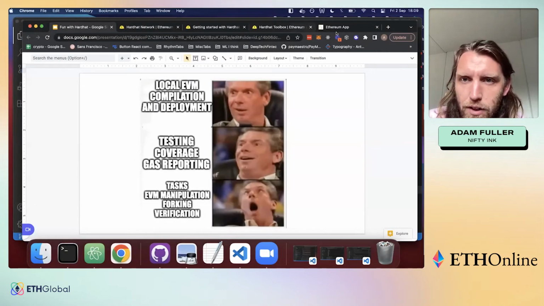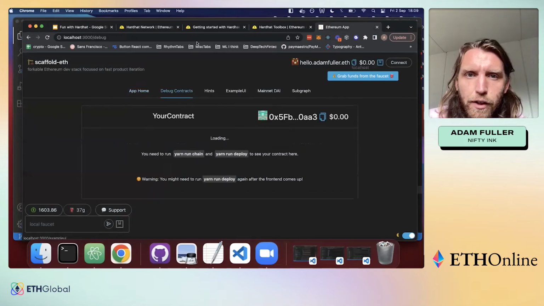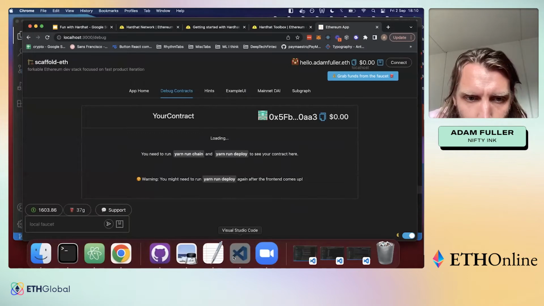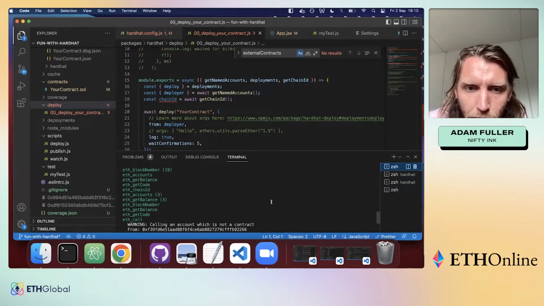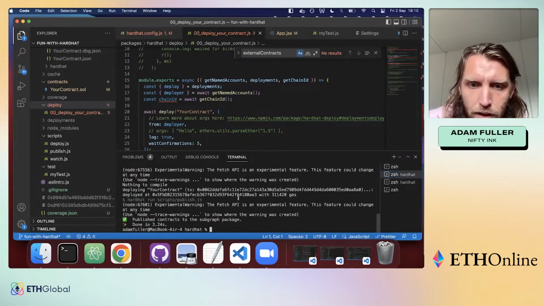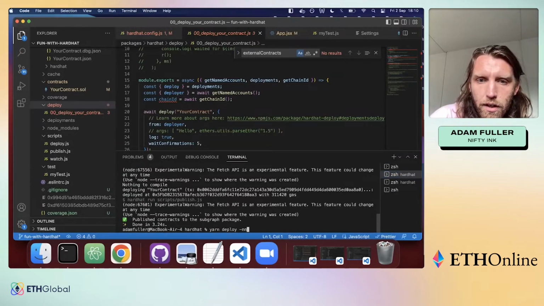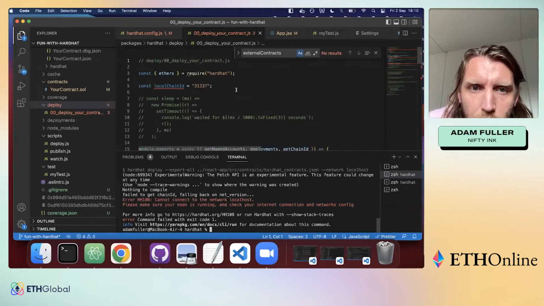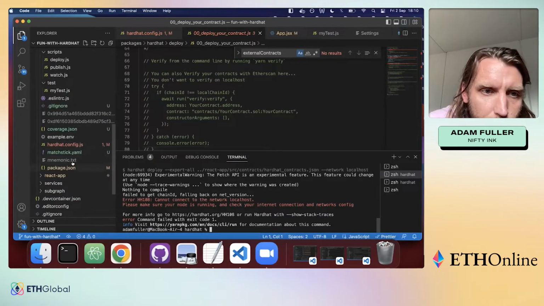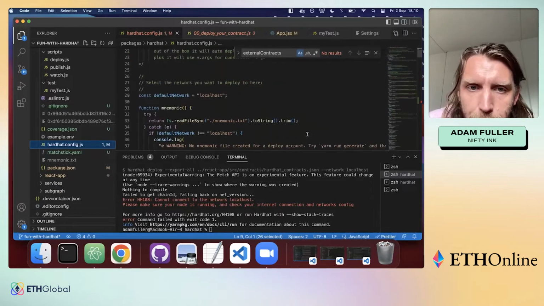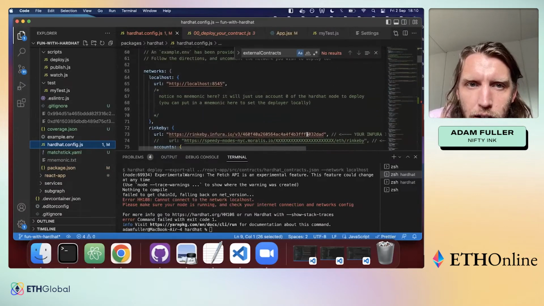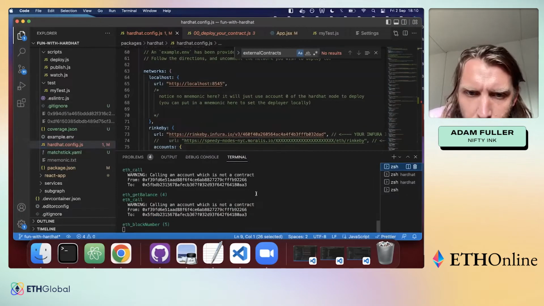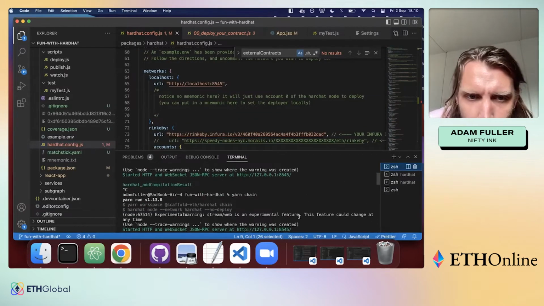If we jump back to the front end, debug contracts, we can see this first one in here. That doesn't seem to have worked nicely. Okay, now perfect. Live demo stuff, always good. Let's go up here, 545.